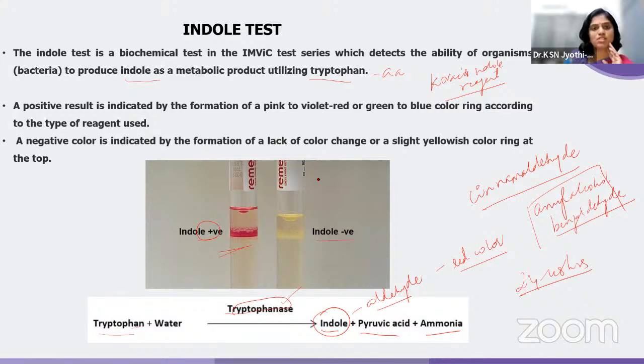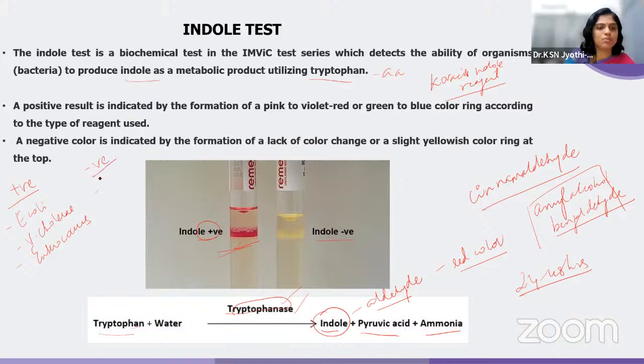So then you will see positive. If that particular bacteria belongs to the class which can produce tryptophanase, only then you will be able to see that they give this red color. Otherwise, if they are negative, they will not give you that color. So what are the bacteria that are positive? The indole positive test you will get from bacteria like E. coli, Vibrio cholerae, Enterococcus. They all give a positive.